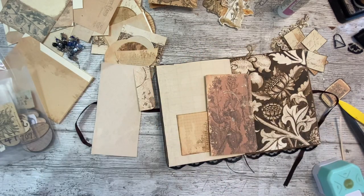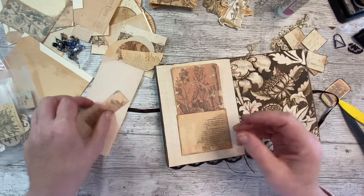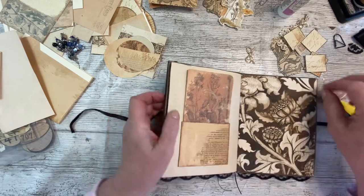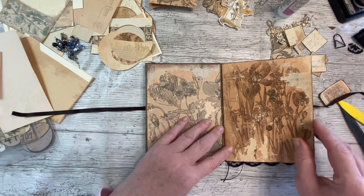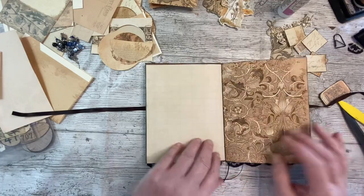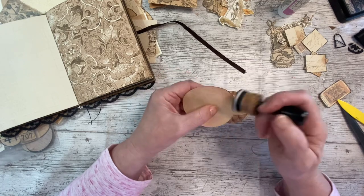So this is going to go over into tomorrow, which is my Sunday. Normally it's Scraps on Sunday, so there won't be a Scraps on Sunday as such. Now if I get the embellishing done and I've still got half my video left - which might happen - I might do a master board or something like that with the scraps left from this kit.